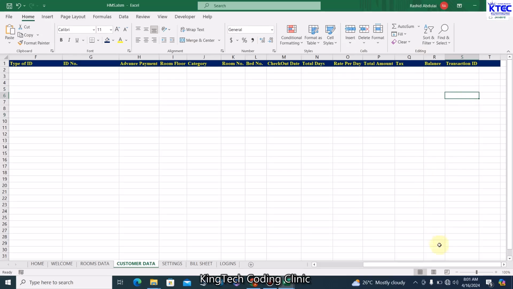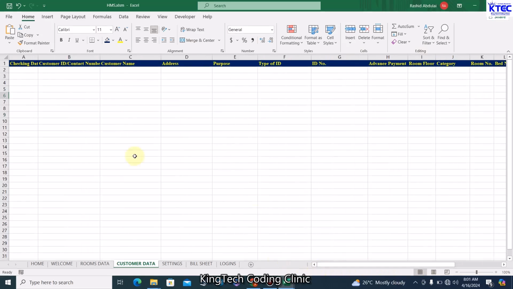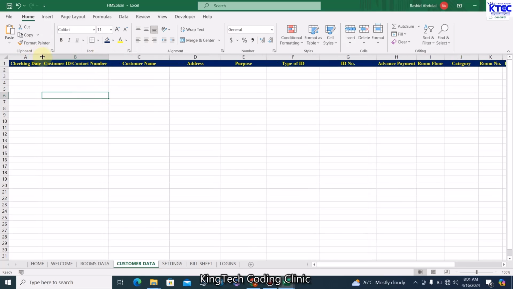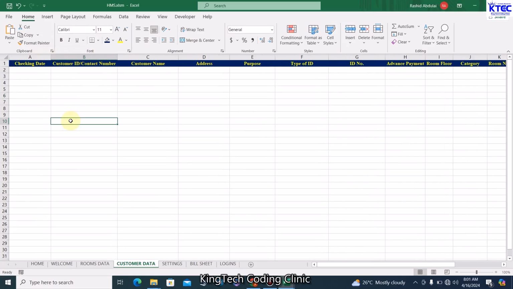So now let's go this way. Let's select the entire column, and then we want to center it perfectly. Make sure it is well centered. There we go. Customer number, then open it up a bit. This checkout date, open it up a bit. There we go.